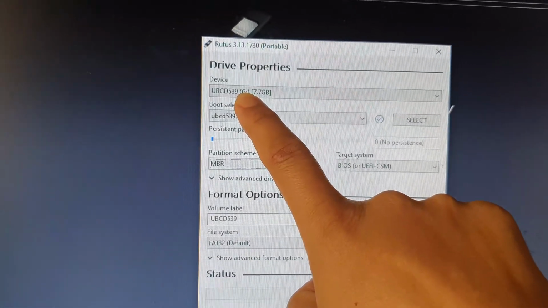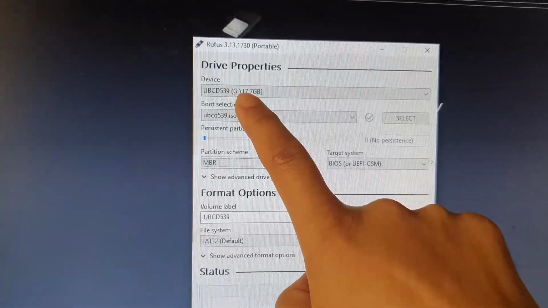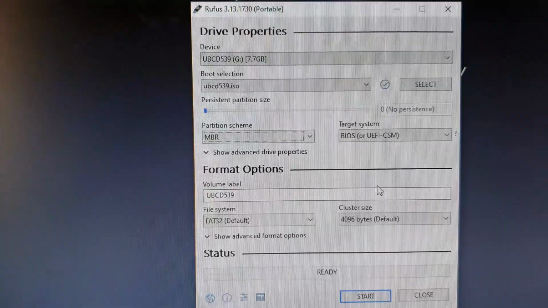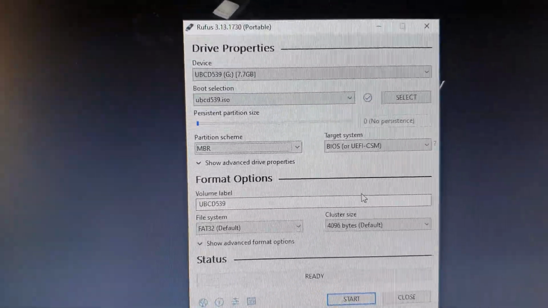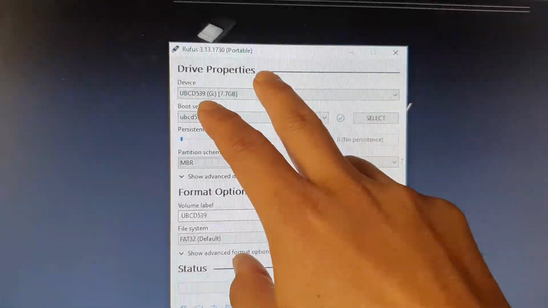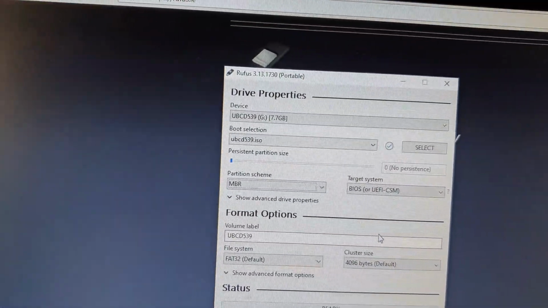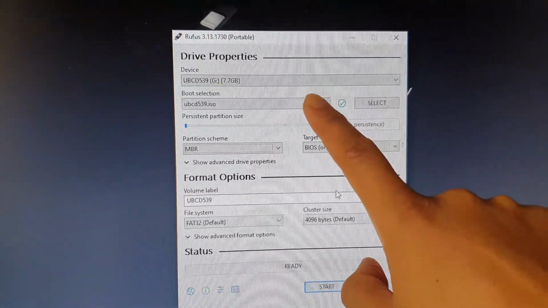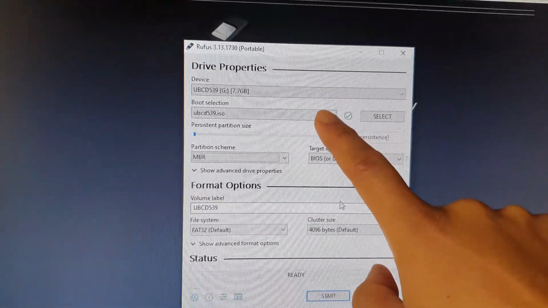Once that USB drive is created, then you can use it on the other faulty computer. Now you will need another computer to do this. Obviously, you need a working computer so that you can download the ISO files as well as your Rufus files, so that you can create that bootable disk or bootable USB drive.